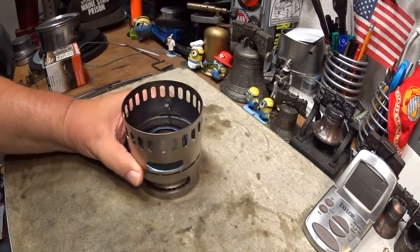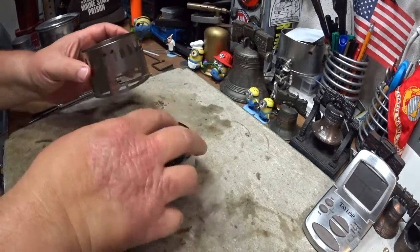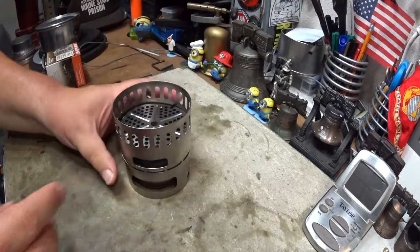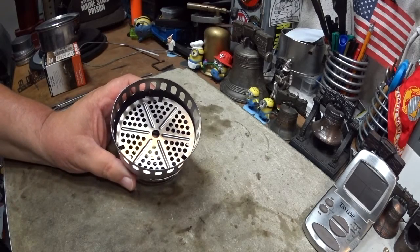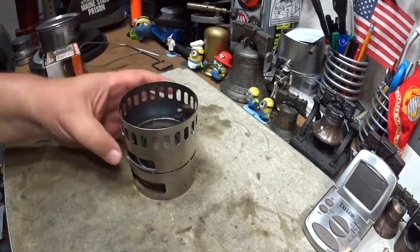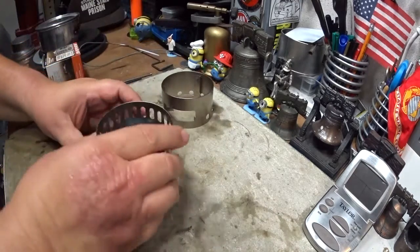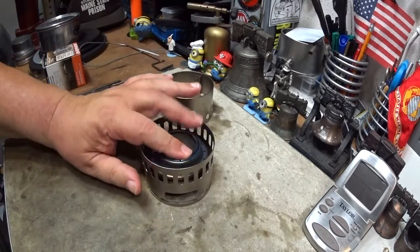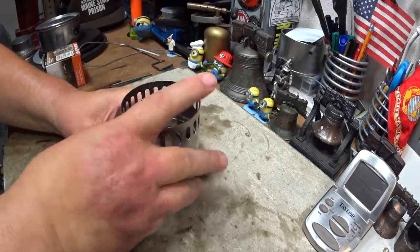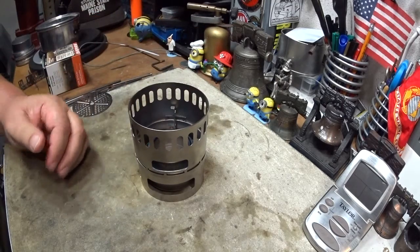Way past the sweet spot. The only thing I can think of is this power plate they include. You put it all back in and line it up — the power plate sits in there like that, about an inch above the burner, but then you also have all this space. I'm not exactly sure how this is going to work. What I'm going to do today is a boil test with the stand in this position. I think something else might work better, but for my first test I'll do it the way they said, because after all it's their stove. Let me get some water prepped and some alcohol in here and I'll be right back.